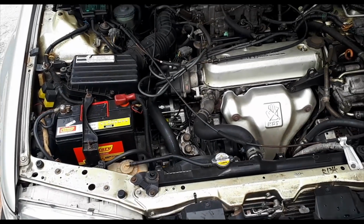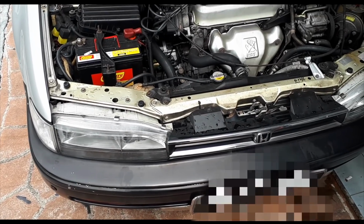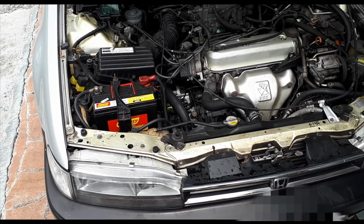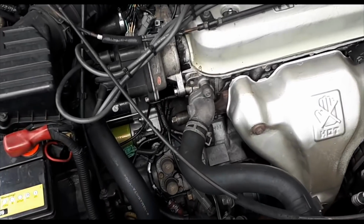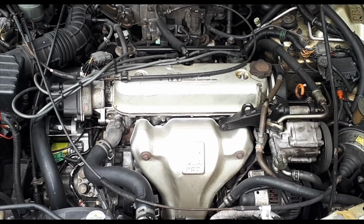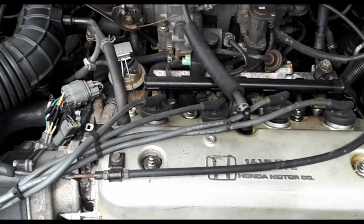So that means, if I'm not mistaken, the previous owner might have changed the bumpers, because I'm pretty sure the top of the line fuel injected units came with the body colored bumpers, or maybe all of them did. Tell me in the comments if I'm wrong. I can't really remember. It was a long time ago, but you can see this car has been very well taken care of. It's fully original. Damn. What a car. And that's the original color there as well.